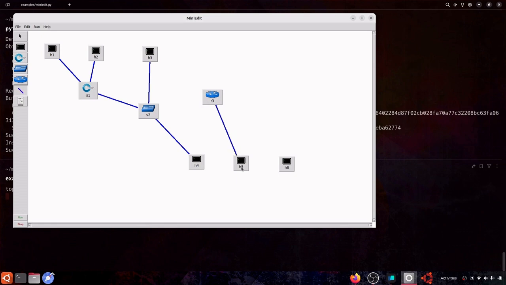Now here only the OpenFlow capable switches, which are the Open vSwitches, we can only connect these controllers to the Open vSwitches. We cannot connect them, for example, to this switch that is a legacy switch. It does not support OpenFlow. So like that we can create various topologies, and then we can use this topology to test our SDN controllers.